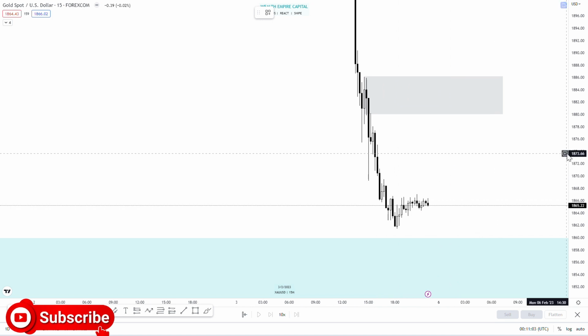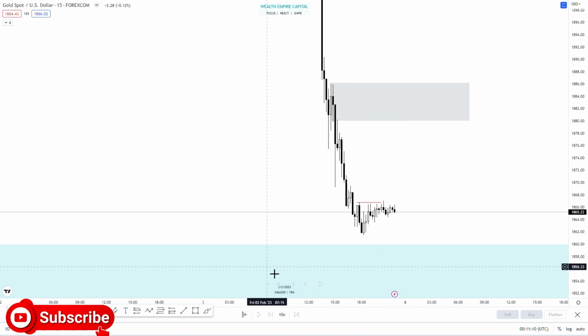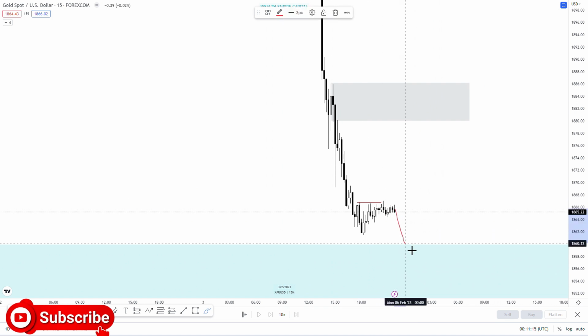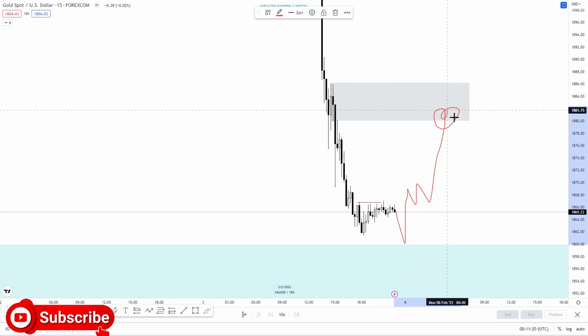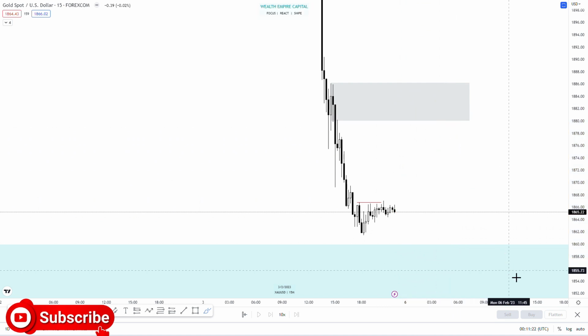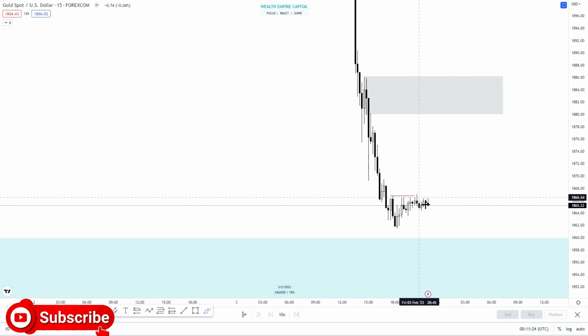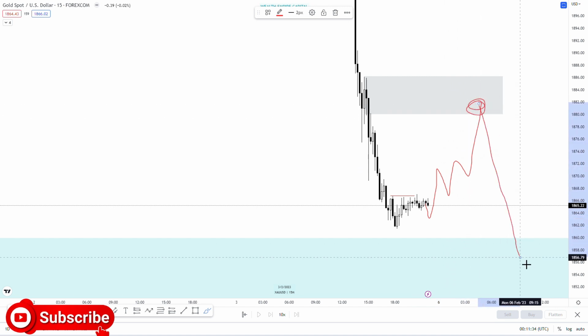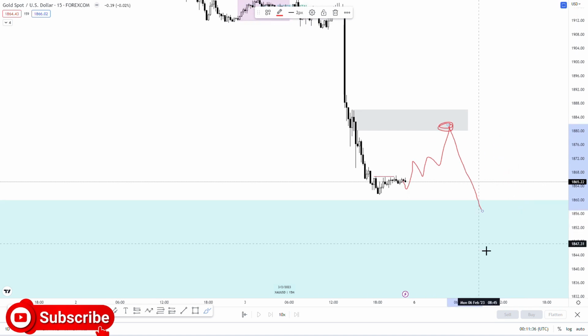Even in here, I can see that we have gone above this wick over here, so the intention to start a retracement to the top has already started, right? However, when the market opens, we can still have a push like this to the downside before we make a move into this place. If this zone decides to hold, then we might continue with the bearish move all the way to the downside. Or when the market opens, right after this retracement, we're going to continue like this all the way into this zone. Again, if this zone decides to hold, then we might come all the way into this demand zone that we marked below, right?